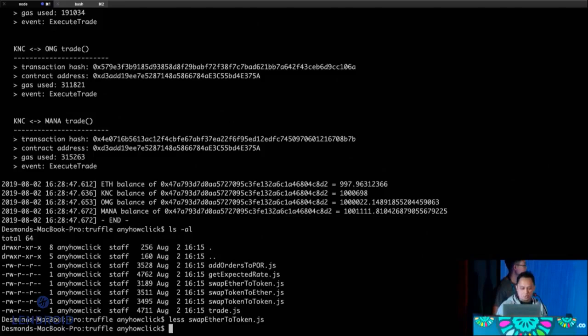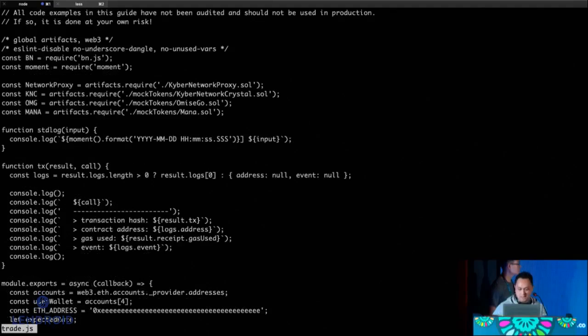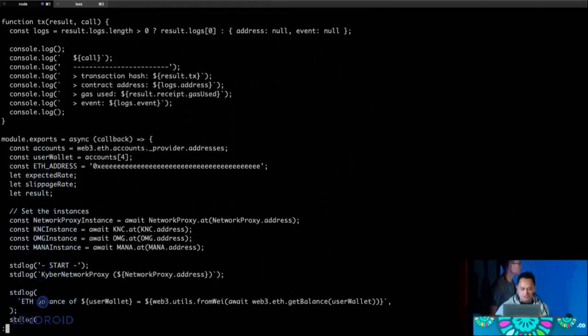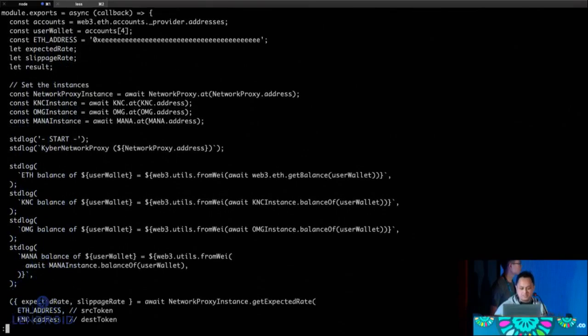Let's say you want to have a smart contract where, after doing a trade, you don't want the traded amount to go back to the user's wallet. You want it to be sent to another contract, let's say. And this is where the trade function helps you. This is the function that has the most flexibility in that sense.